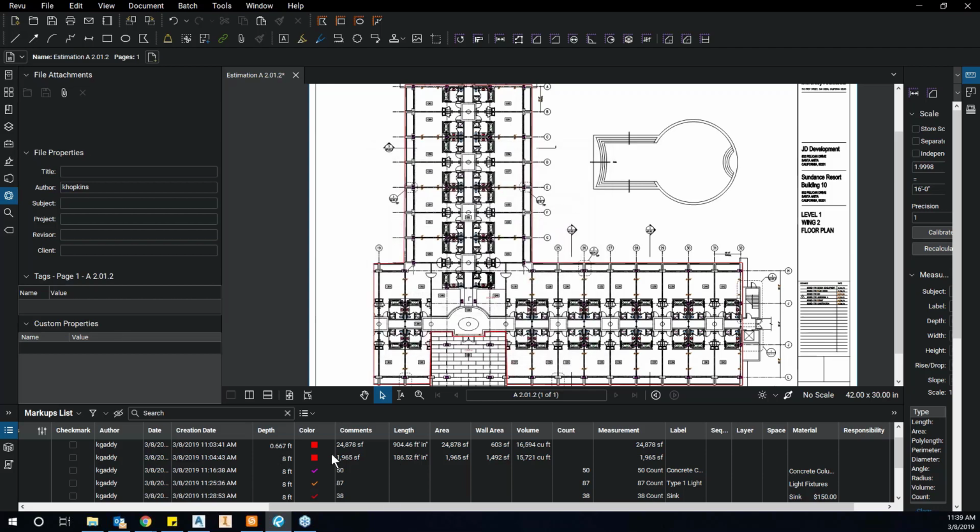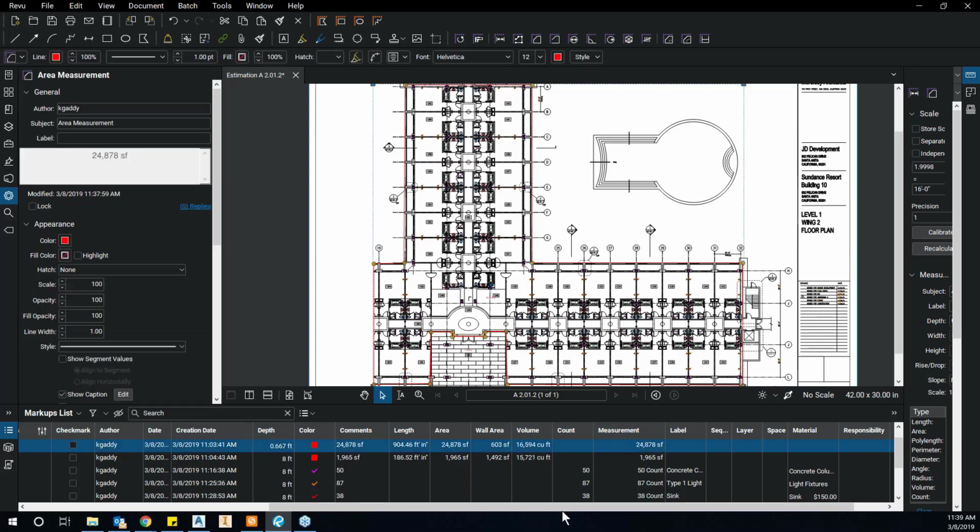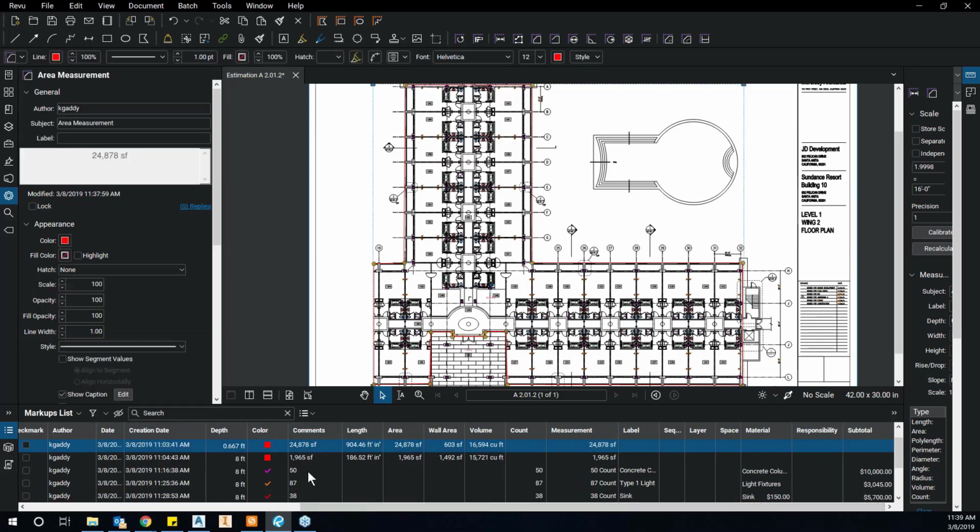So you can do the same thing for 12-inch or 6-inch or whatever your depth is for your concrete. And based upon the fact that I told it 179, this area markup, we just need to make sure that it's under the right subject. I could have created a custom area markup called under flooring, but I'm just going to adjust that information to say flooring, and I'm going to give it a label of concrete. The big deal is that it says flooring, because my concrete is under the subject flooring.